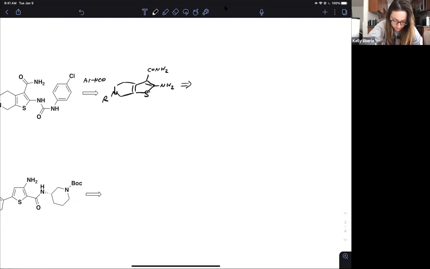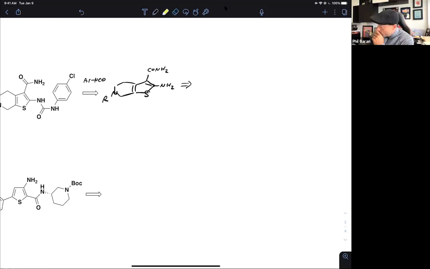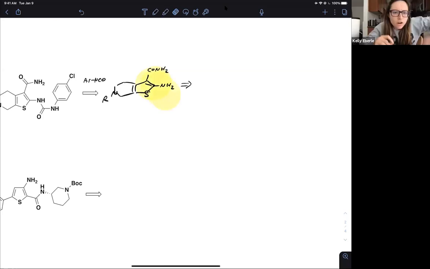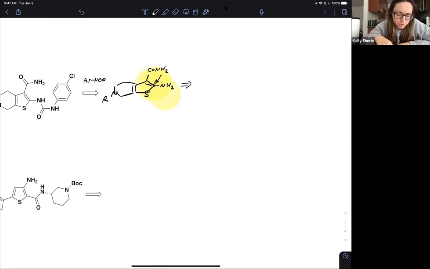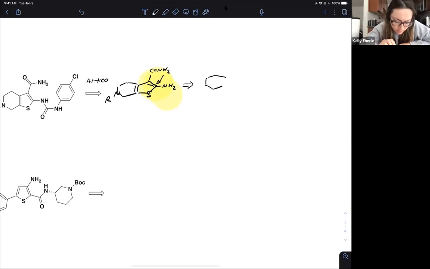I think there's a hidden nitrile. Oh, that's too big. Huh. Okay. Yeah, I'll need to practice the highlighting step later. But yeah, there you go. There's your hidden nitrile. So if you start from the piperidone and the, I guess, I don't know how to abbreviate this, but it's like a nitrile appended to an amide, then you can do Gewald.